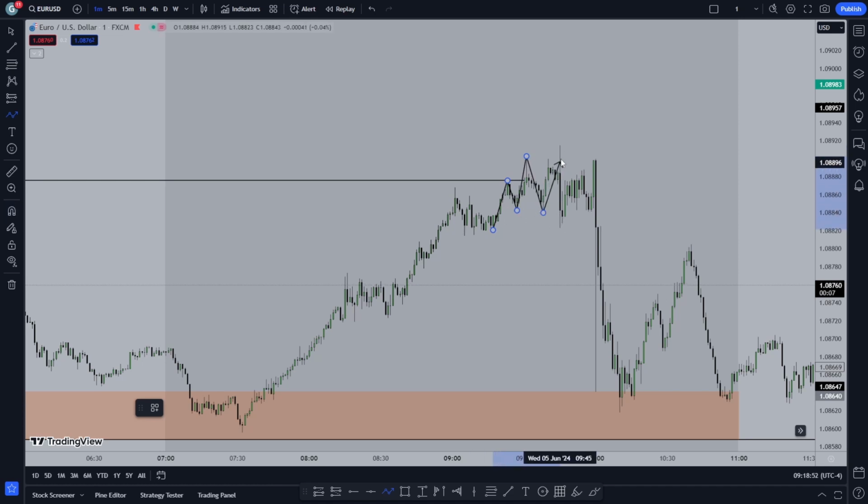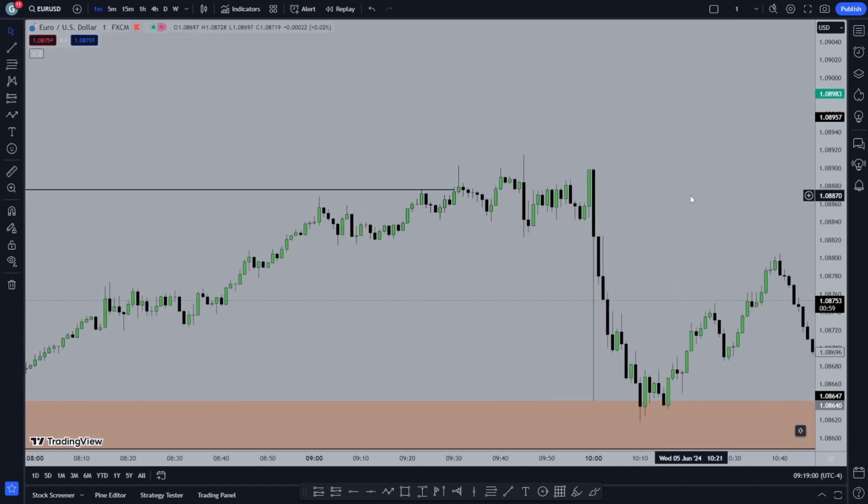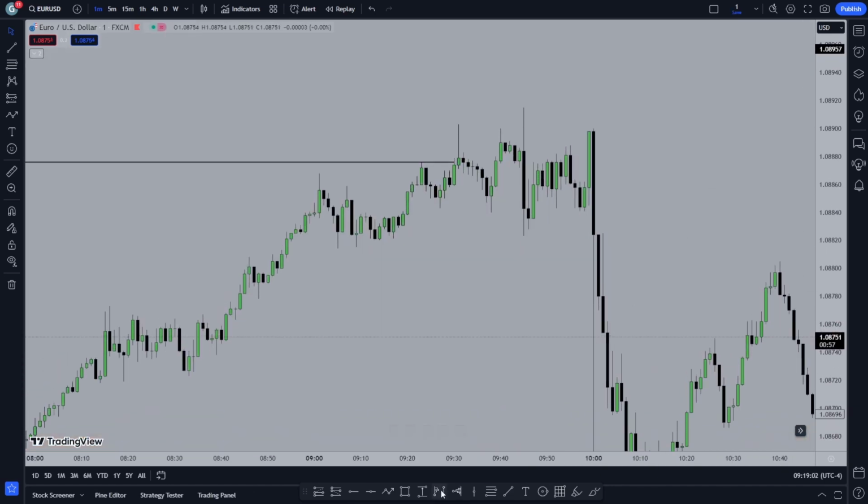And then this type of big move you will be seeing. You can see this move, this candle. Now what happens after that? After this candle, there is a fair value gap which is over here.